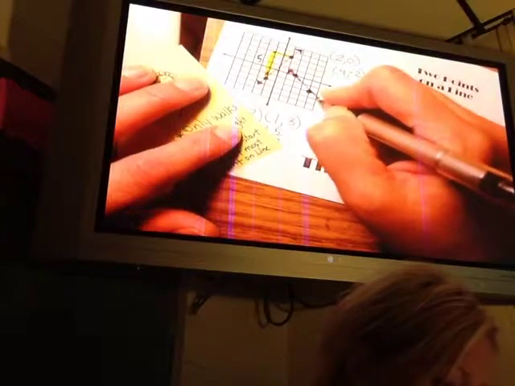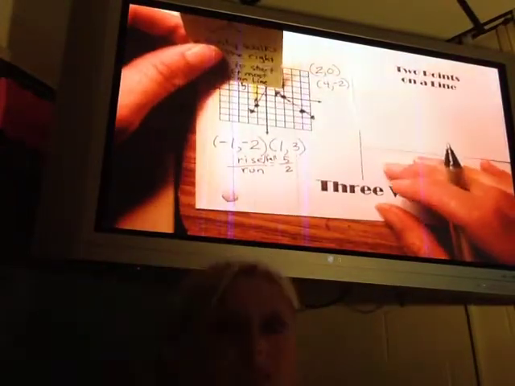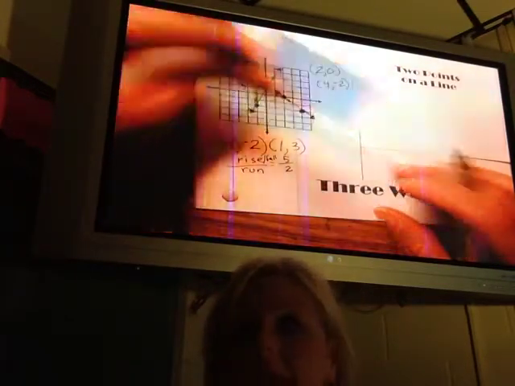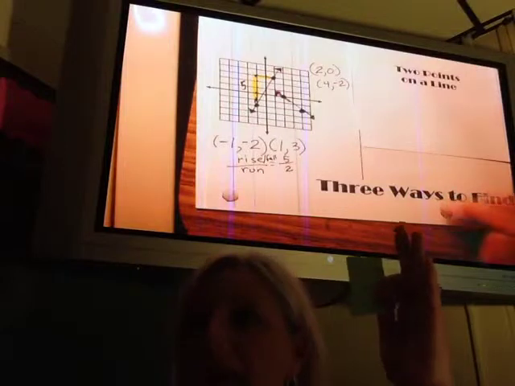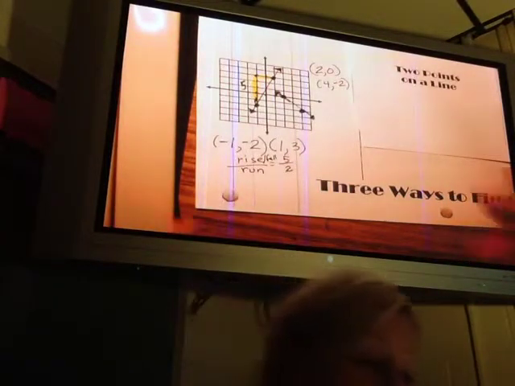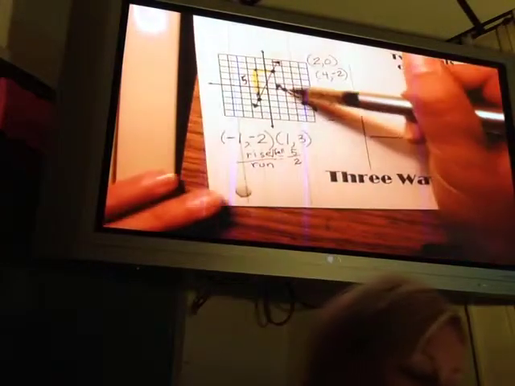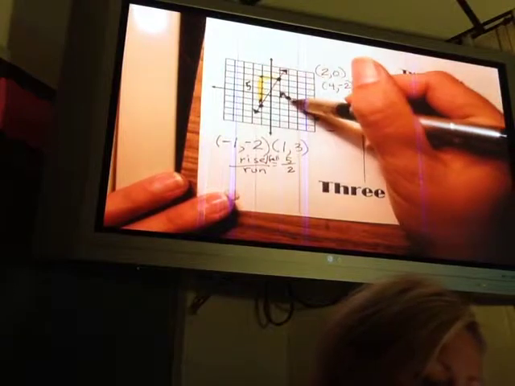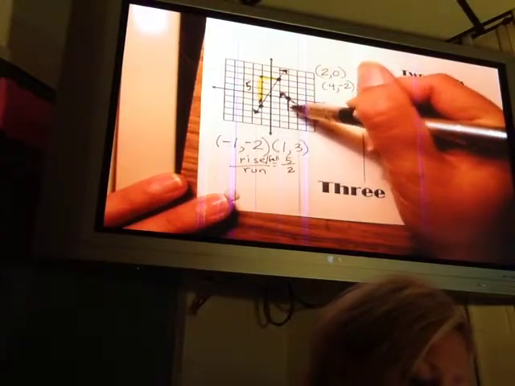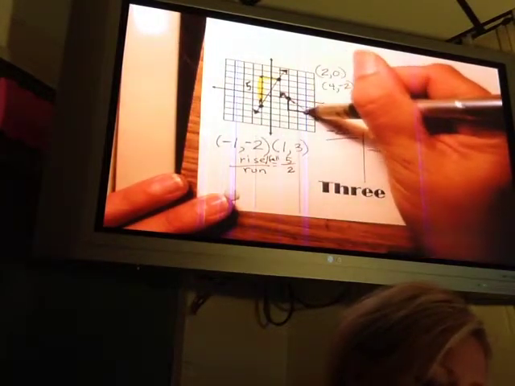Okay? Now, if Joe starts on my line and he's walking, is he going to be walking in an upward direction or a downward? He's walking down. That tells you that this line is negative and your numbers also have to be negative. Okay? Because you have a negative slope. So I know it's going to be negative. That means he's falling. Start at your leftmost dot. How many does he need to fall down? From this dot right here, he falls down 1, 2. So falling down 2. And he only runs to the right, so how many does he have to run over?